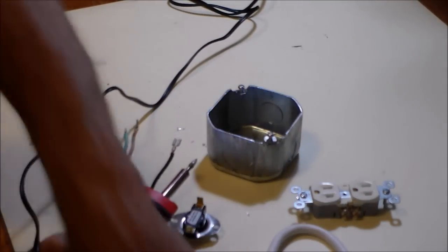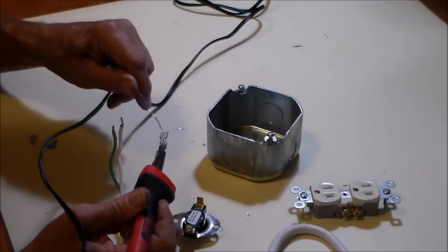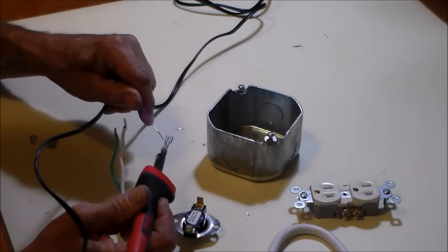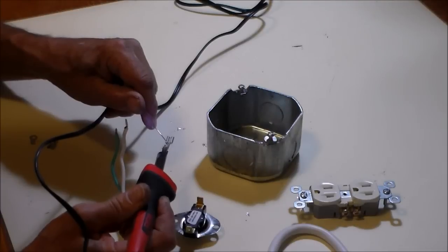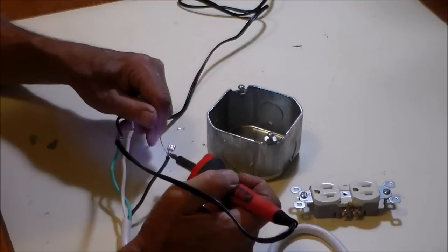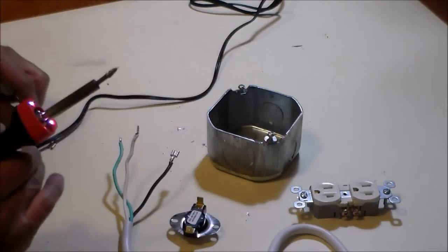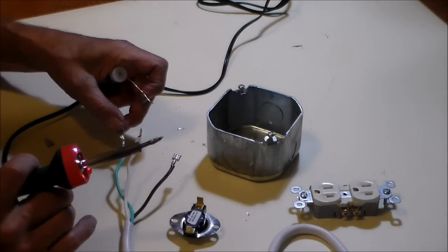The thermo switch that I chose is a normally open switch. That is, when it's open, the fan is not running. The switch will close or make contact when the temperature rises to 70 degrees, plus or minus 5 degrees. And then it will continue to be operating until the temperature starts cooling. And when it gets down to about 60 degrees, the fan will shut off.